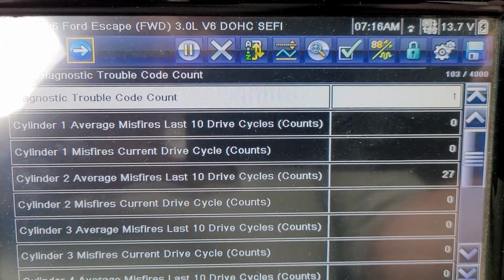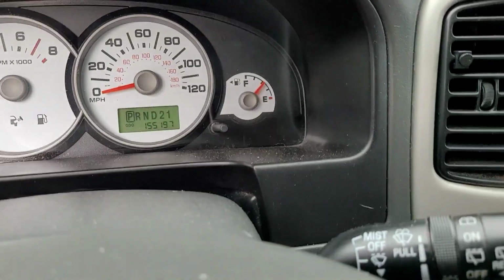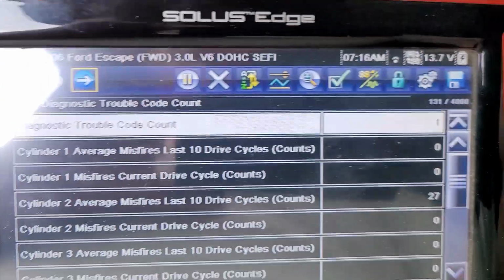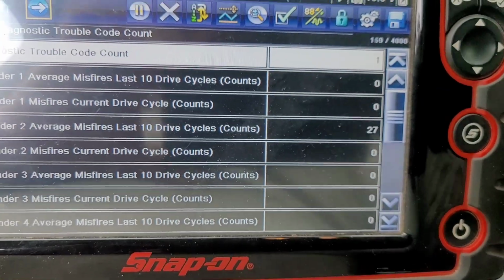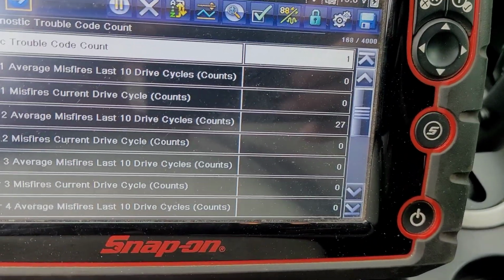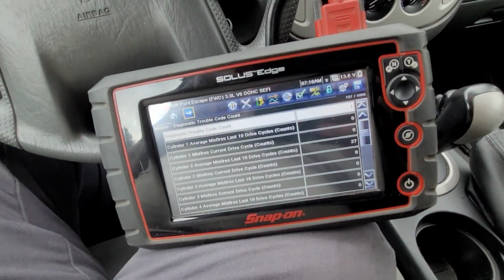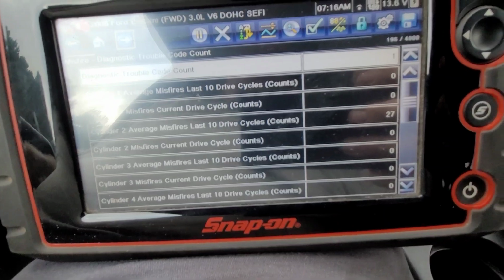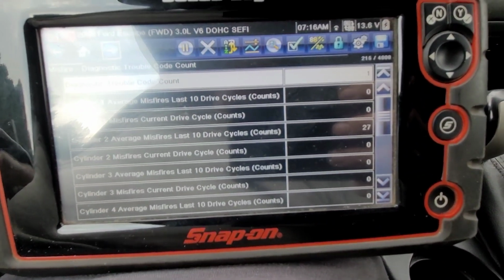Let me get a little heat in this thing and see if I can get it to start misfiring so you can see what I'm talking about. But there again, no check engine light. And this was a noticeable misfire. So let me stick it in gear. Close the door for a minute. So right now we got nothing. But I'm gonna let this thing get some heat in it and maybe it'll start up.